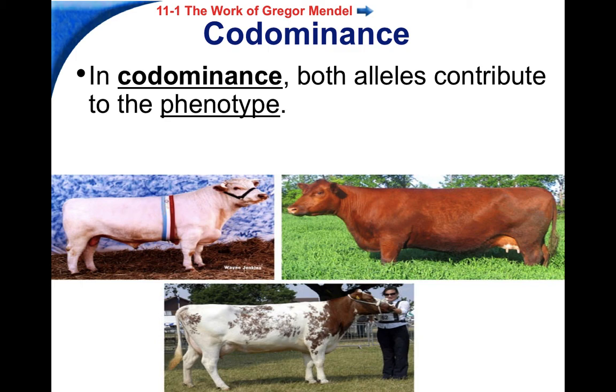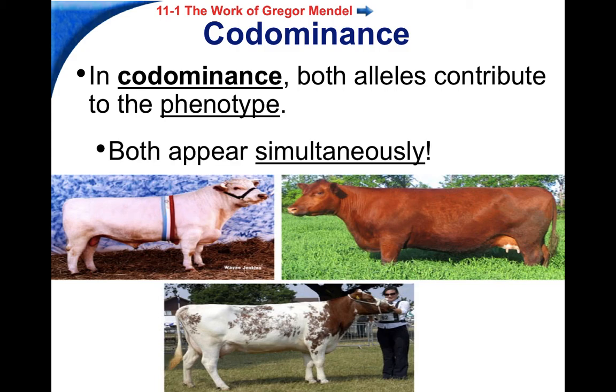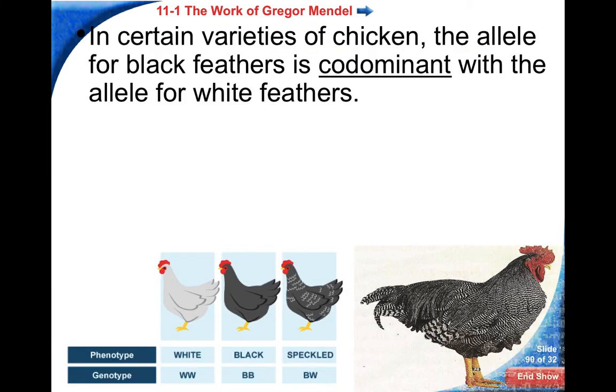Basically, of the cells that are producing the pigment for the coloring of the cow's hair, some of the cells produce the white pigment, some produce the brown pigment. Now, I want you to notice it's not the same as the last example. The brown and the white are not blending together to make a light brown cow. Some of the cells are producing the white pigment, some are producing the brown pigment. So both phenotypes are present on the organism. Both appear simultaneously.